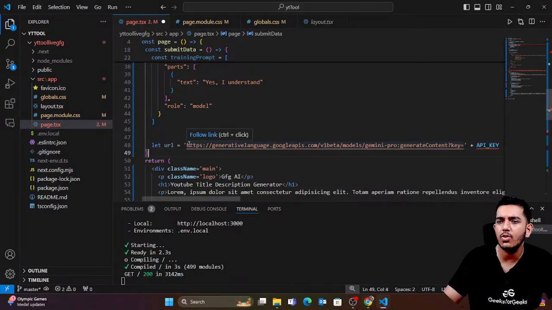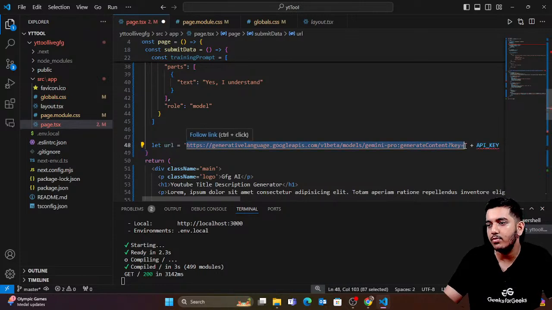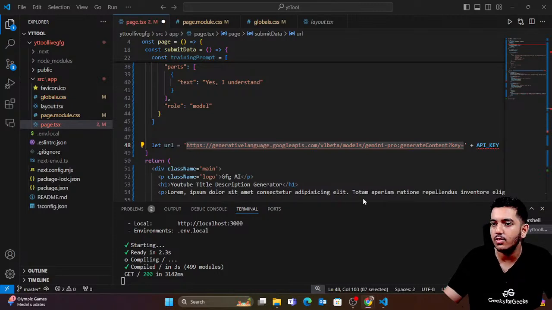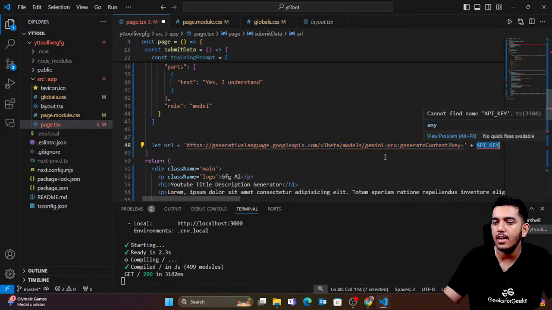You'll get this in my source code also, which I'm gonna provide at the end of this video, or I'll just provide it in the live chat. Okay, I provided this URL, so just check the live chat. This URL basically calls the Gemini AI. And this is the API key.